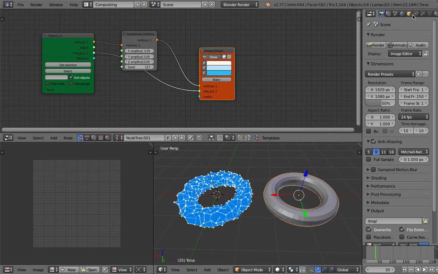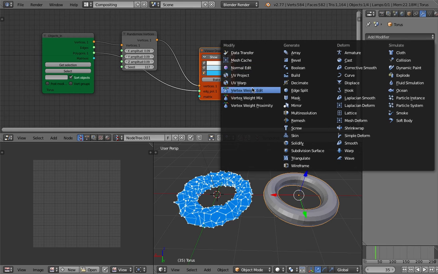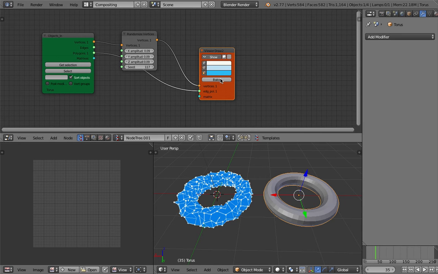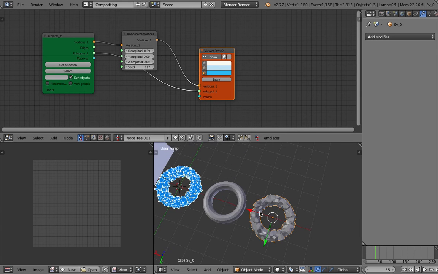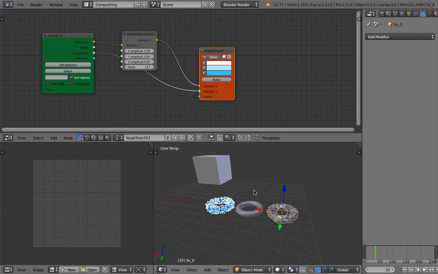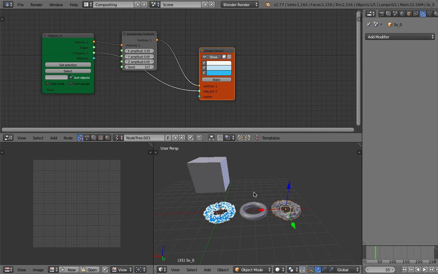You can always bake it using the MDD and then bring it back using Mesh Cache. If you're happy, you bake it, and we have a new object like that. So Sverchok, when dealing with component levels, is a lot more efficient.